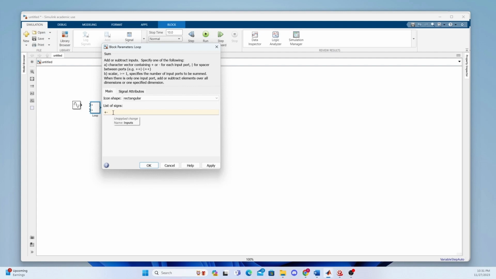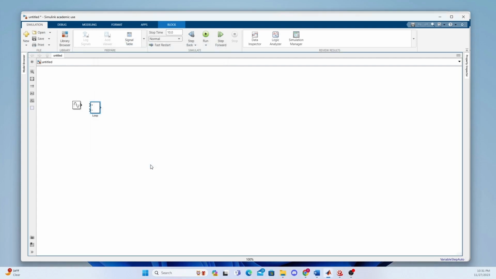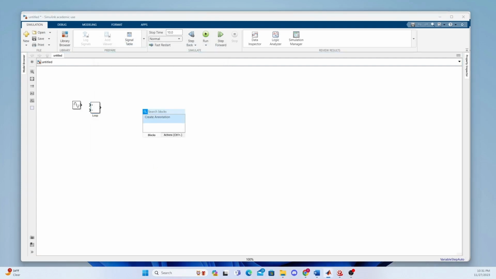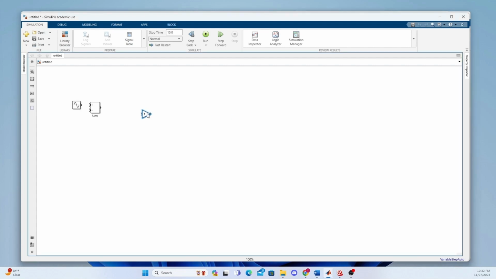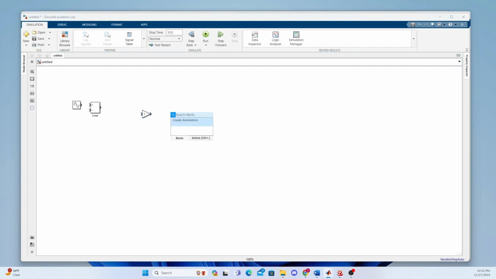And in order to make a complete loop, we have to subtract our gains from our inputs. So we're going to change that bottom add to a subtract, which makes it a subtract block. And then we're going to add our gains. Because we have 3 coefficients in our derivative, we need 3 gain blocks, 1 for each coefficient.